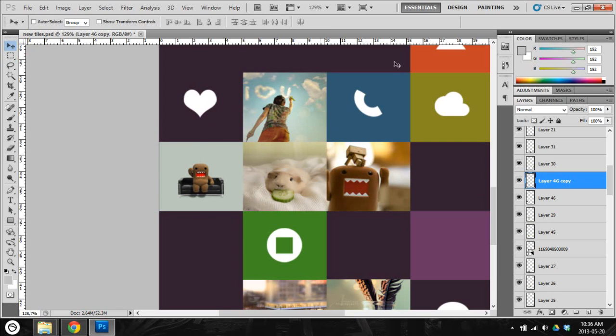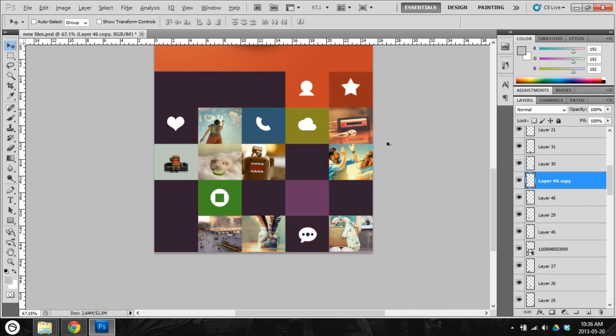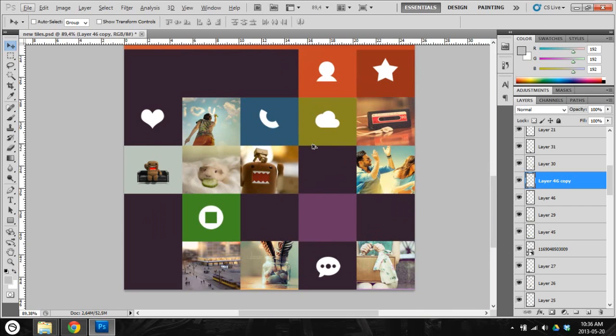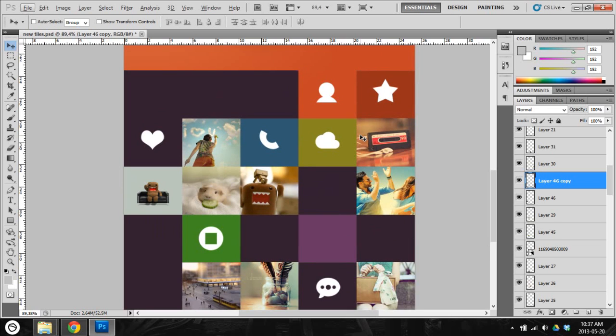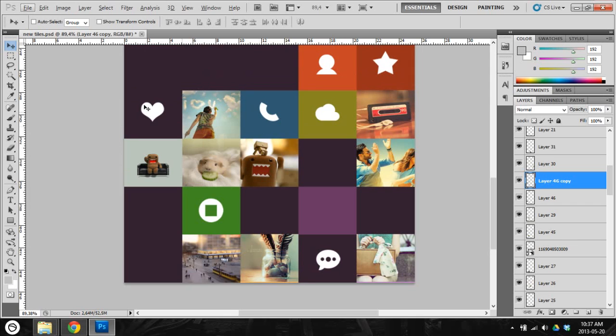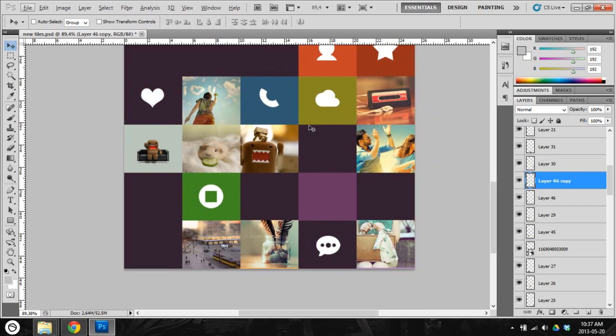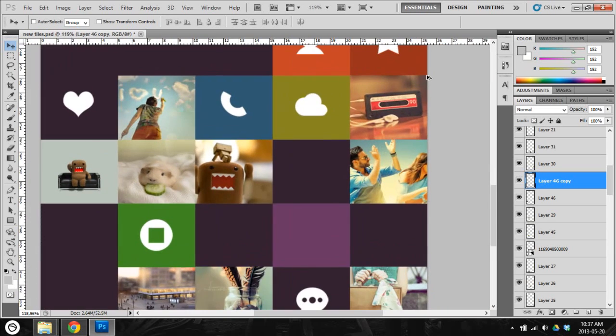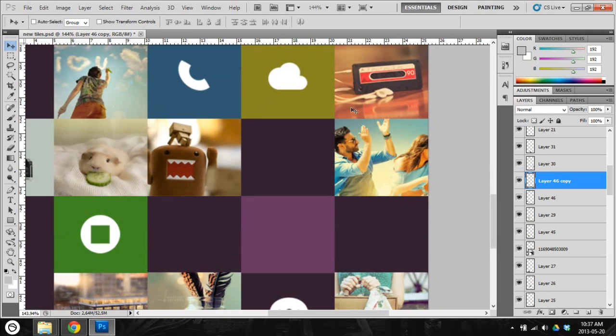Now if we zoom out, that is one image that has been changed. Now it does seem like a lot of effort, but what's really great is that you can personalize each one of these just to the way you want it. Like I said before, I'm not a professional in Photoshop, as you can clearly see, but with a little bit of playing around, it's quite easy to change each one of these images or whatever colors that you would want.